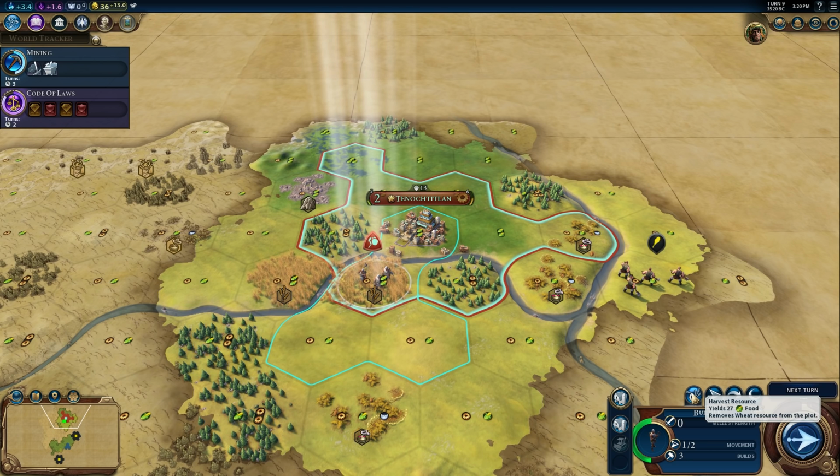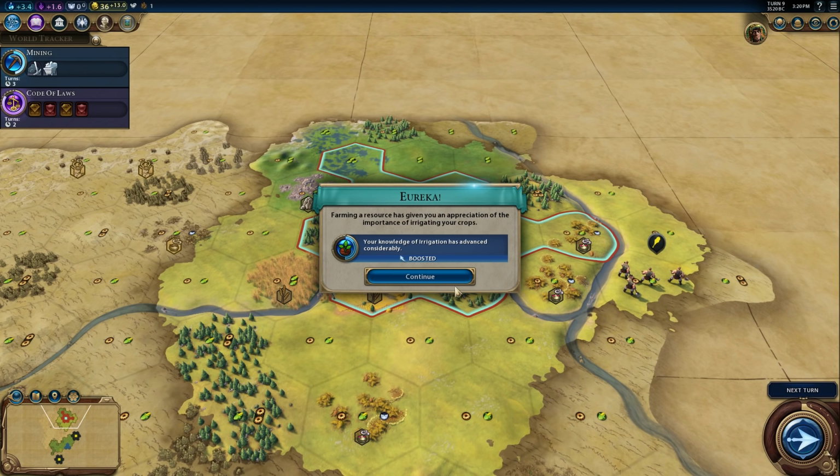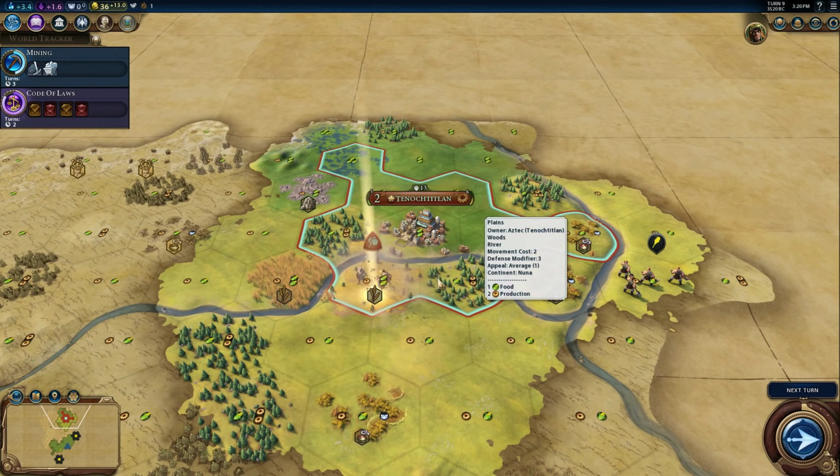Moving on to number 3. Workers have been replaced with a new unit called a builder, and builders instantly construct tile improvements, but they have limited uses, 3 in most cases, and at least in the early game, they can't build roads. The implications of this change are enormous.